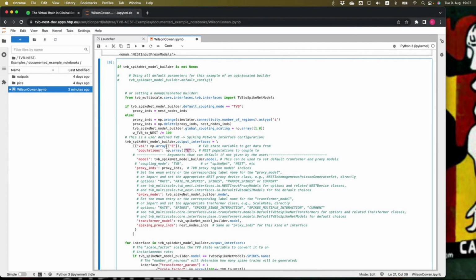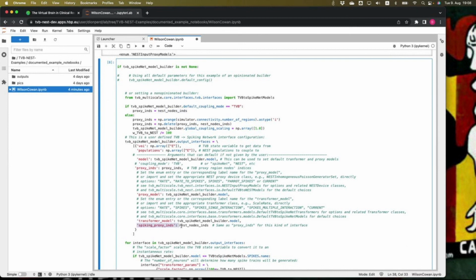So we create the connections from excitatory state variable to excitatory population. We are choosing the model to be a rate model, as we said. We are setting the proxy indices, which in this case, when coupling is computed in TVB, actually correspond to the NEST indices. So this input is actually the same as the spiking proxy indices.